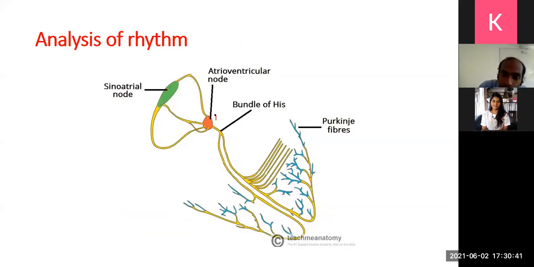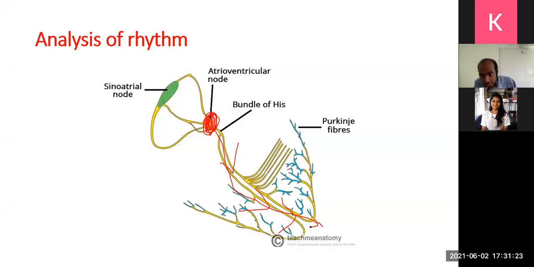Now let's do the same thing here. Now, who is running the show? Nodal rhythm is running the show. So he is giving stuff here. He is running the show now. But again, Lamai, it is still following the normal path. Even though the AV node is now running the show, the current is still going down the normal route.